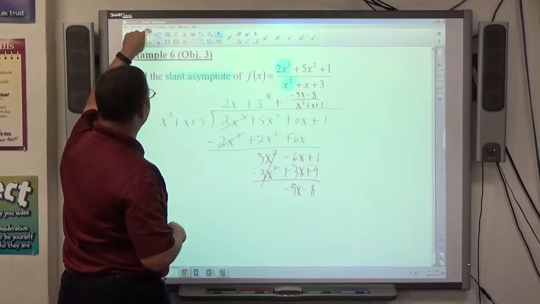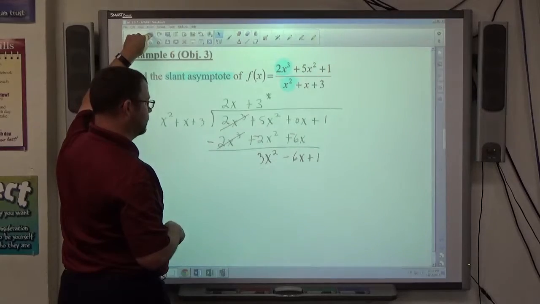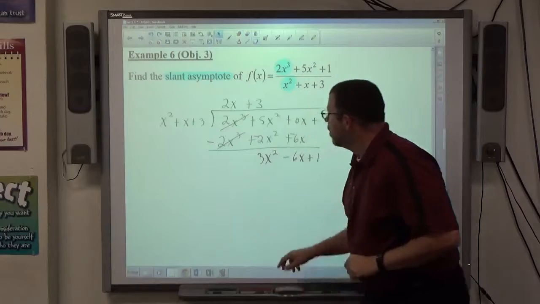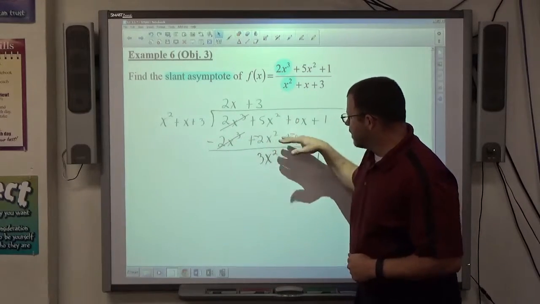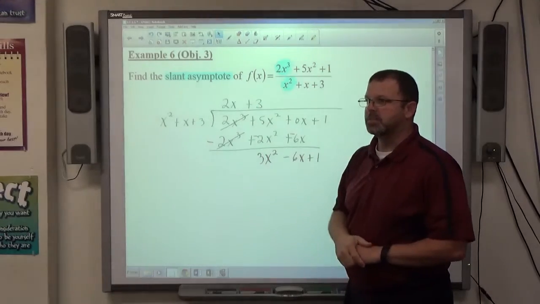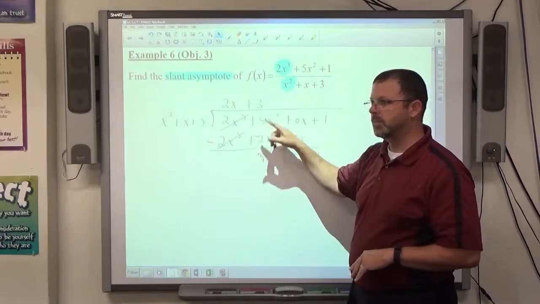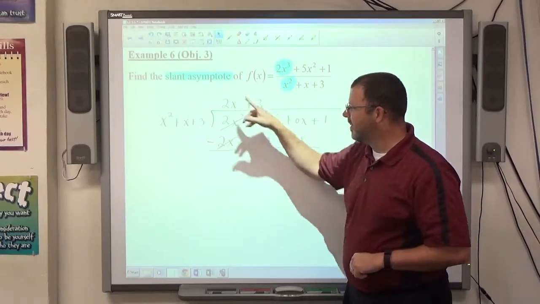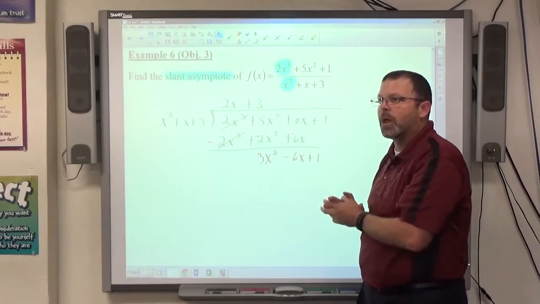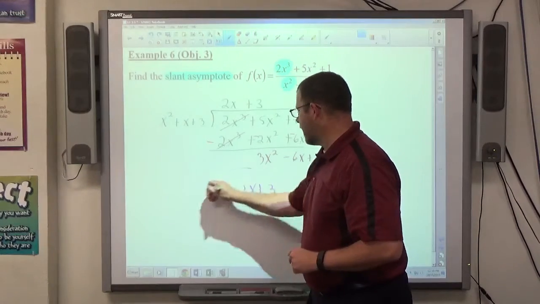So in essence, once I got to this point here, let me just back up. I'm erasing stuff. There we go. That's where it starts. Once I get this and I get this and I do this divided by that equals this, that's the answer. You don't have to go further than that. That's all the division is ever going to be for a slant asymptote. You get the first one, do it like normal. For the second, all you have to do is that divided by that equals that. What happens after that is going to be a remainder. It's irrelevant. So y equals 2x plus 3 is the slant asymptote.